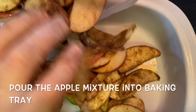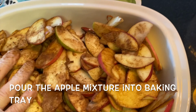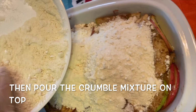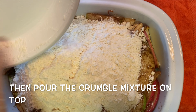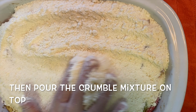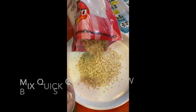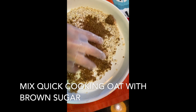Pour the apple mixture into the baking pan. Pour the crumble evenly on top of the apple mixture. Mix the quick cooking oats with brown sugar, then pour them on top as the last layer.